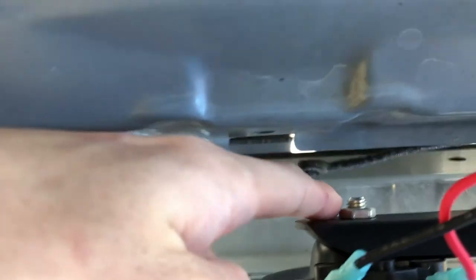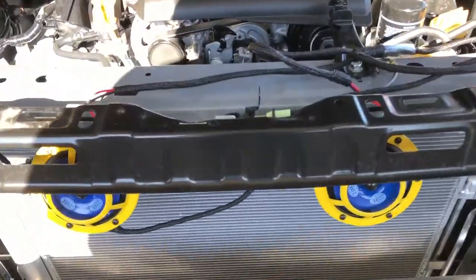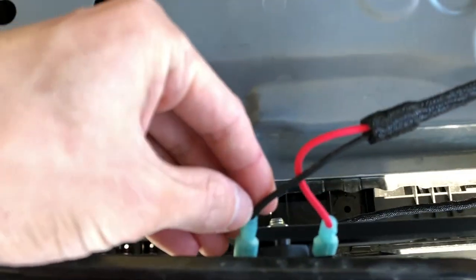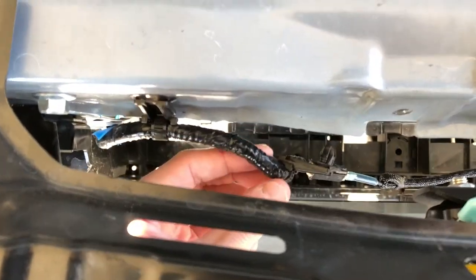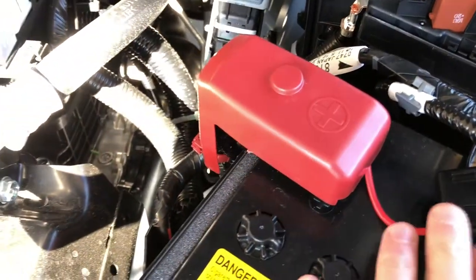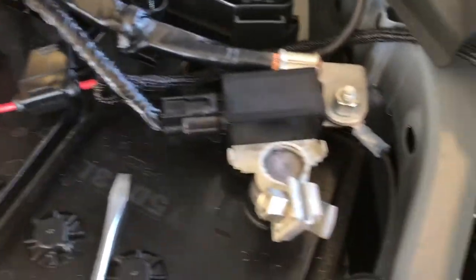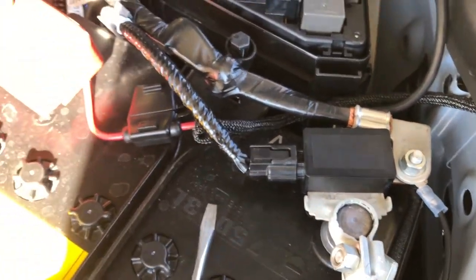On the back of the horns you get a nut, so you just place it on like that and go ahead and mount it. That's how it's mounted with the Subimods bracket. As for the harness, you plug it in to the horn here, plug it in to the other horn here, and then you plug in the OEM horn connector with that cord right there. Then you need to ground this — I ground it right here — and ground the red and black one right there too. I tested it and the horns are all working. Now it's just a matter of putting everything back and cleaning up the wiring with some zip ties, then putting the bumper back on.